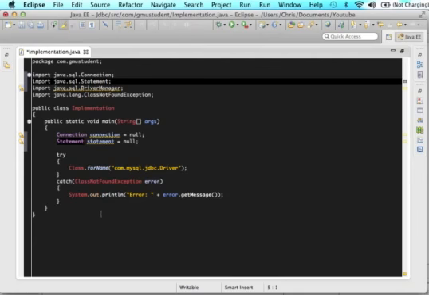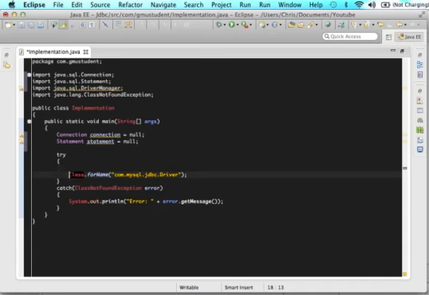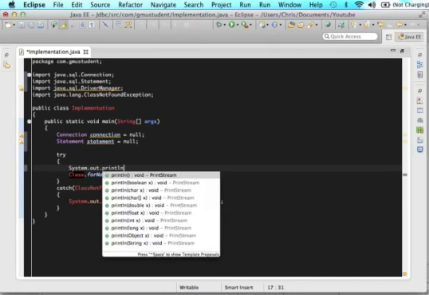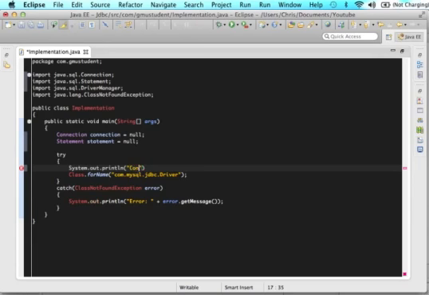So in order to do that, let's type in a new print statement that will say system.out.println connecting to database. All right. So this will be the first thing that we write.